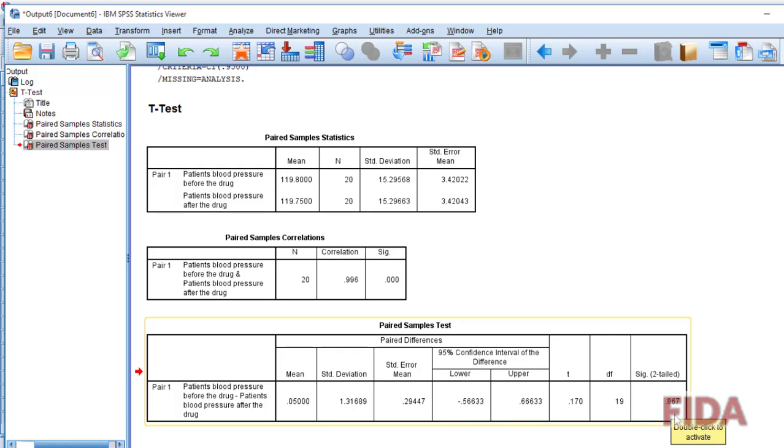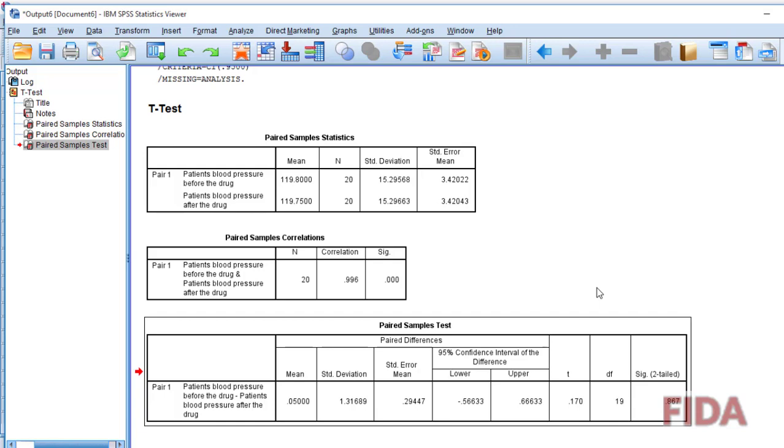So we say that the test is not significant, and we fail to reject our null hypothesis. Our hypothesis says there is no significant difference between the blood pressures of the patients before and after. So this means the drug is not effective.